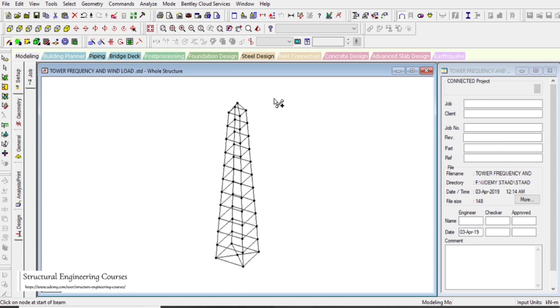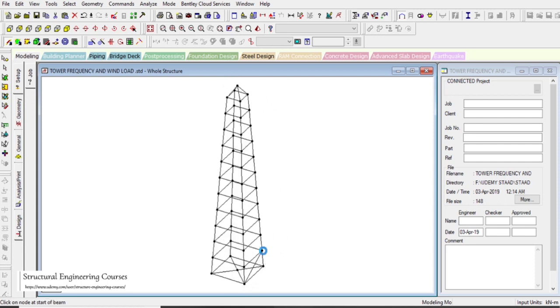So now we have made a simple tower here, and then we can add the diagonals here also.